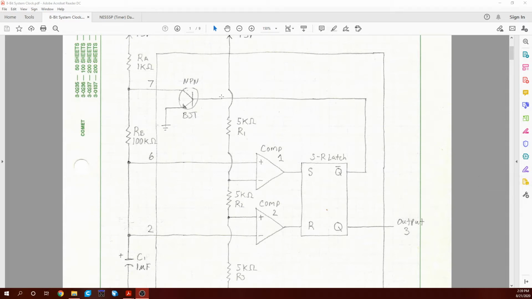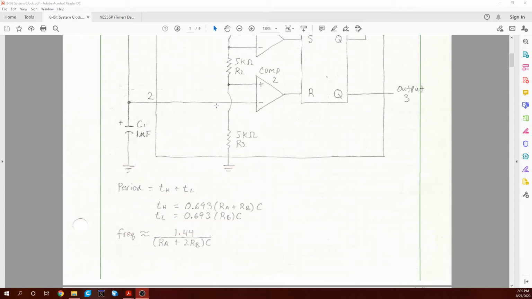So let's see if we can get a little more of a circuit here. Here's the simple formula for how it's going to be. We have our tau high and our tau low. Again, I was talking about duty cycle for how long one's on plus how long the other's on. Gives you your full period. It doesn't have to be 50-50. You don't have to have it high on for half the time and low on half the time. Maybe you have high on for 80% of it, and then it just drops low for only 20%. But still, that gives you the full 1 second, or microsecond, or whatever your period's going to be.